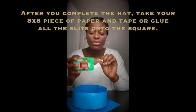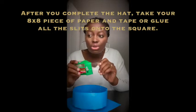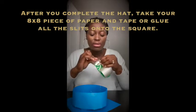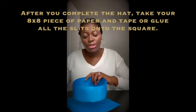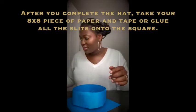I prefer to use a tape because it dries quickly. I don't have to wait for it to dry actually, but you can use any type of glue, and you can put it on this side of the paper and then you can glue it. But I prefer to use a tape because I don't have to wait for it to dry.